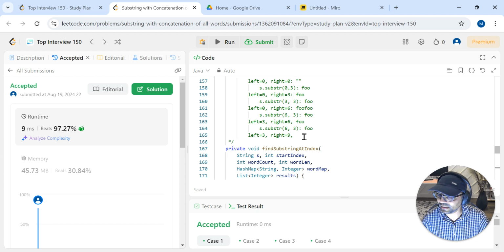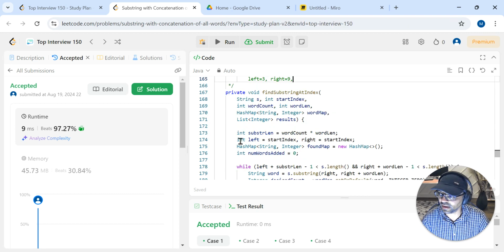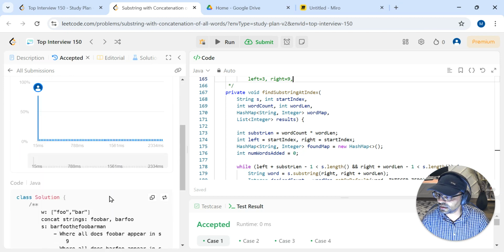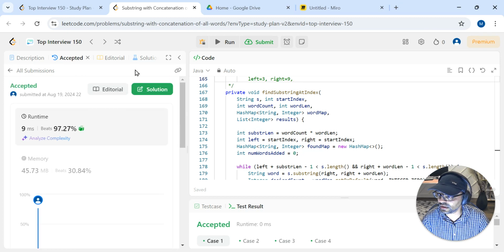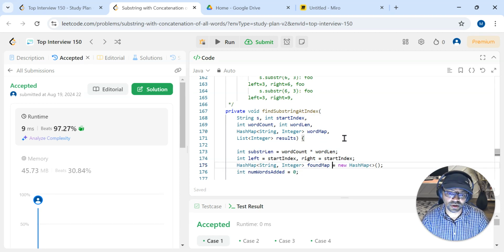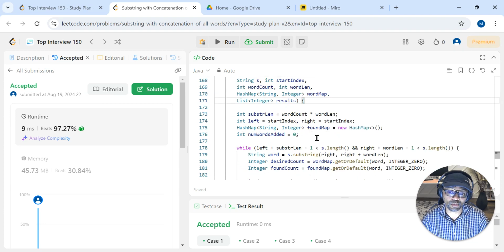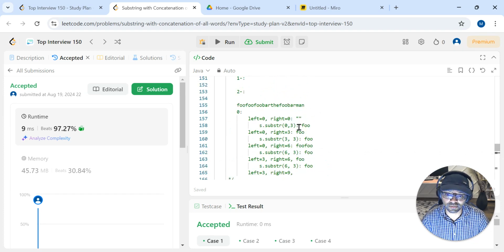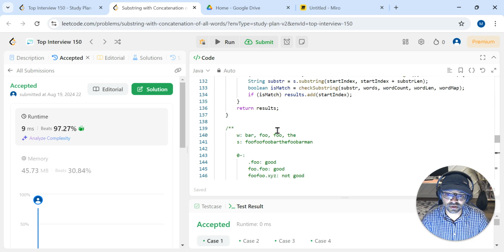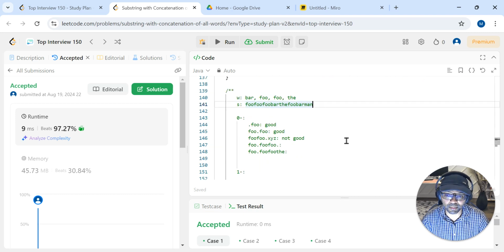97% it is beating because of that optimization, right? I'm really happy. I think a lot of the examples in this one that it probably tests against, I don't know if there is a way to easily see that, probably have a very long array of words. And this trick is probably helping when it is just, like I said, in this case, the foo, just because of one extra instance of foo, you don't have to reset the whole thing. You can actually still keep most of the word frequency map and it works.